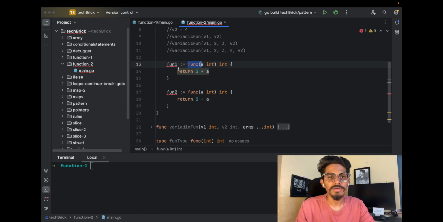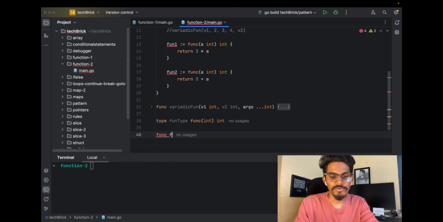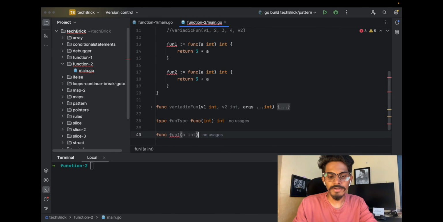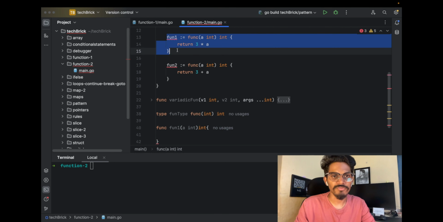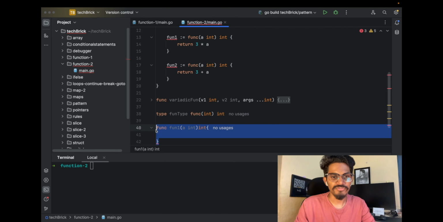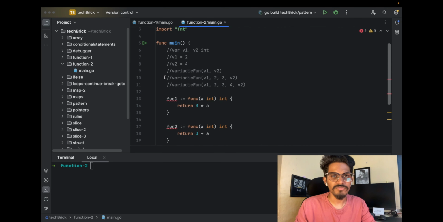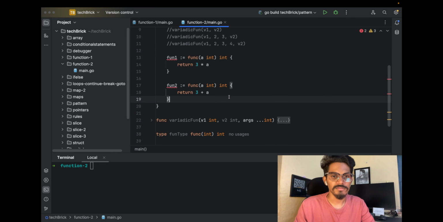If you see here, this is similar to giving something like function fun1, which is going to take a as an input, I mean parameter, and which is going to return. So whatever we wrote is the same as whatever we are trying to do here. Instead of taking the function separately, we are actually writing a function within another function, that is main. Okay, we will discuss this again.